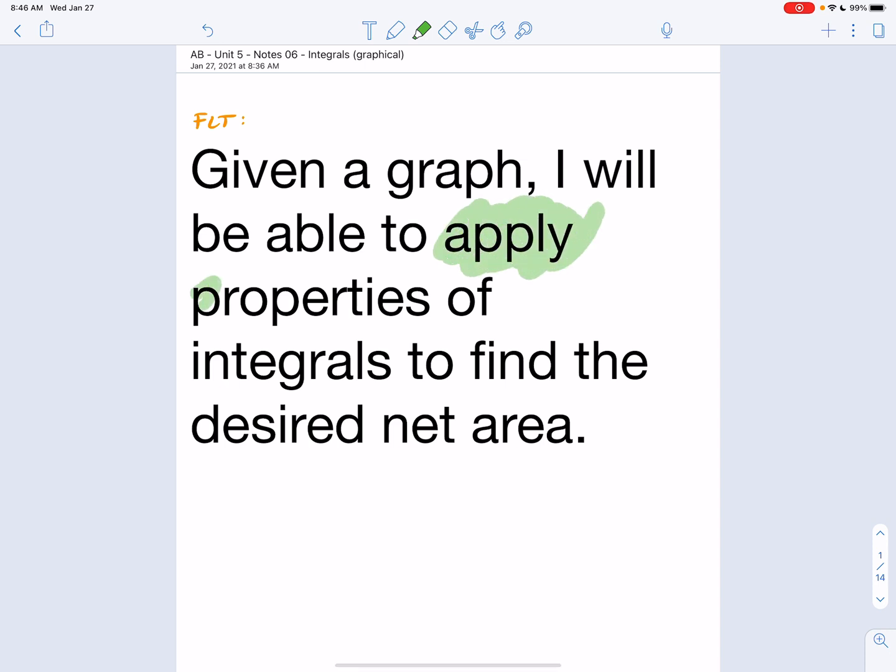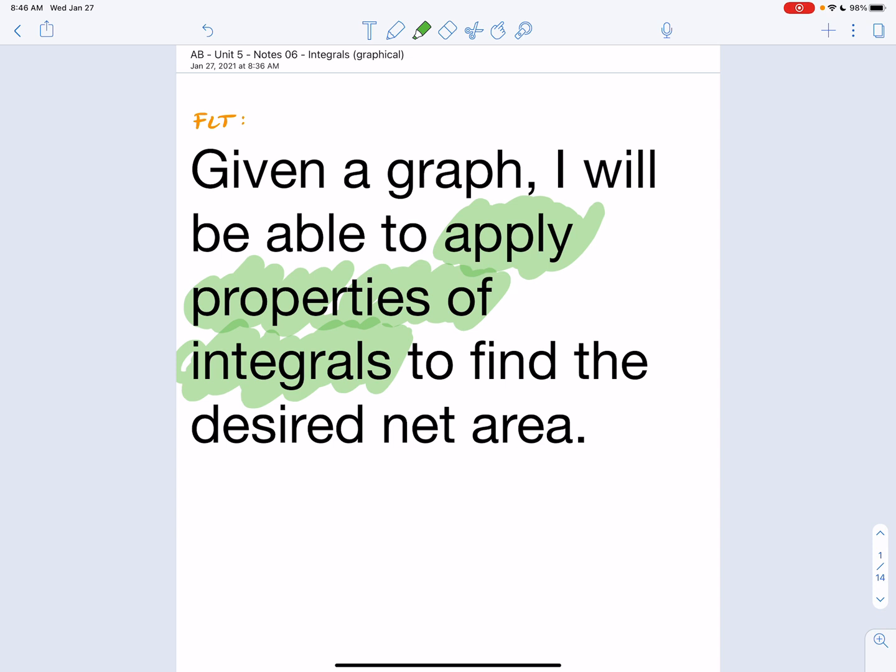All right, so you're going to be given a graph, and you have to remember how to really apply the properties of integrals, okay? And in the last lesson, we went over 3 properties with integrals. The one where you have no friends, the one where you could flip your bounds as long as you account for a negative, and the one where you can split your integrals. So feel free to revisit those.